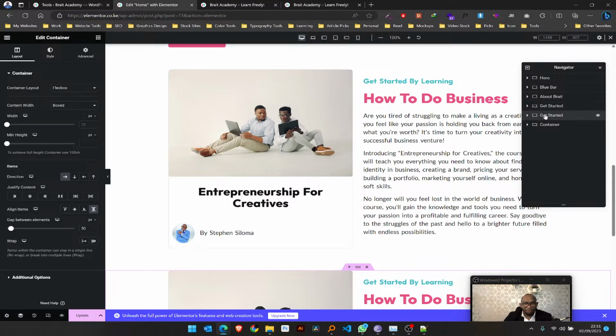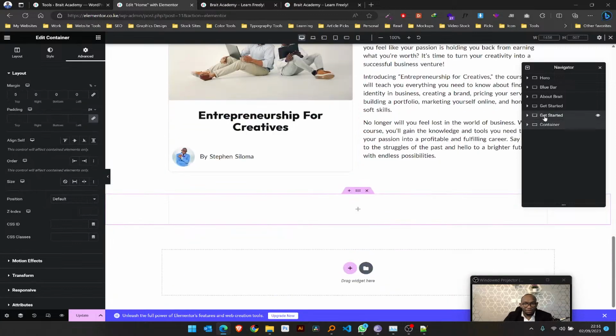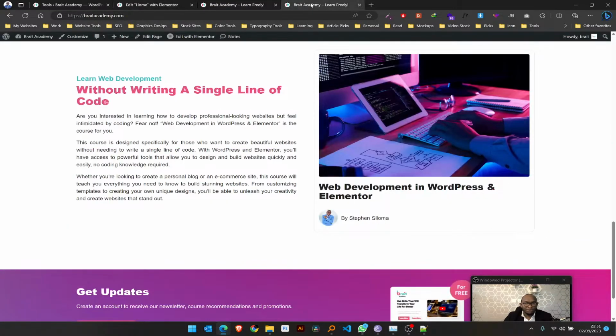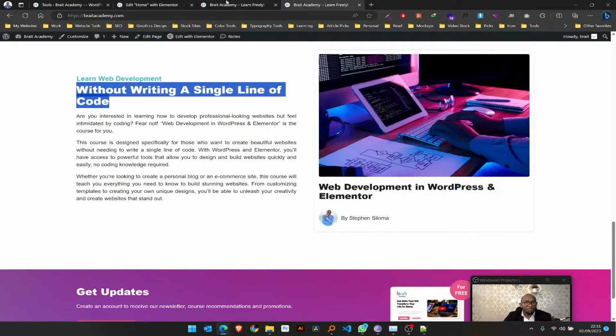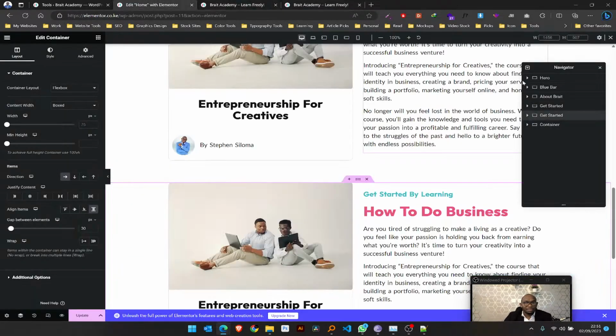The other one is called Learn Web Development without writing a single line of code. So we can call it Learn Web Development, like that.